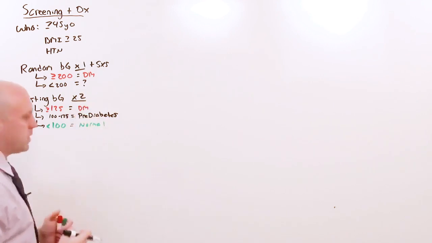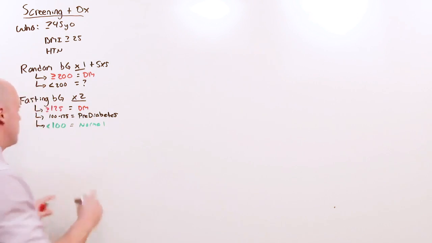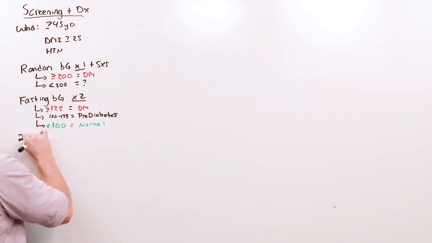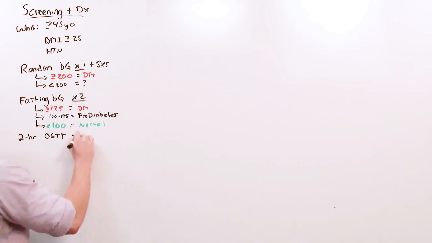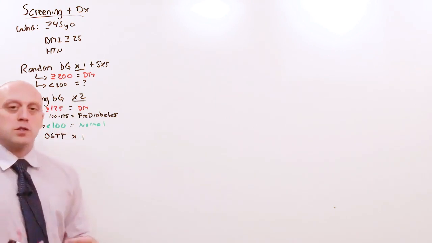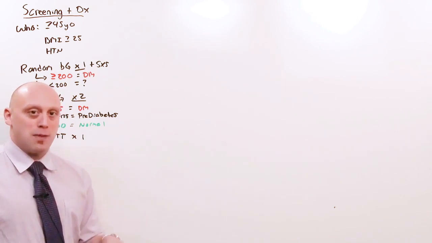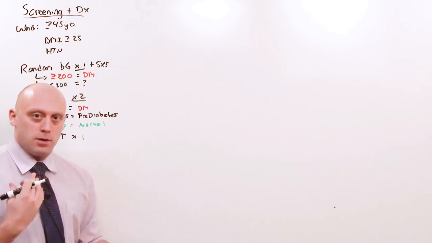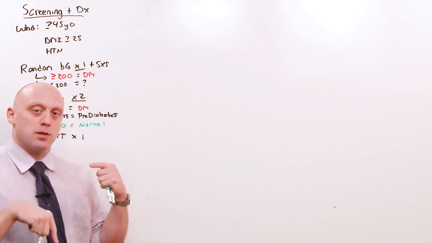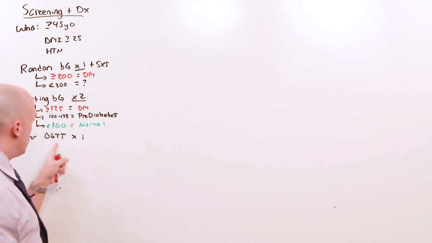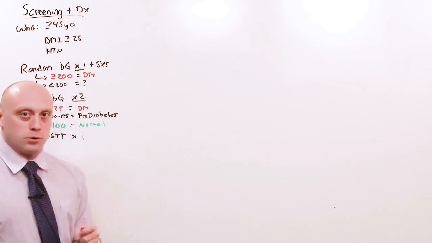And if you have prediabetes, you're not sure this person's a diabetic, then you can reflex to the next test, which is the 2-hour oral glucose tolerance test. You only have to do this once. This is simulating a postprandial glucose. You are simulating what actually happens to a diabetic. They eat something, their insulin should go up as their sugar goes up, and the glucose should be kept normal. But if someone is diabetic, when you give them that glucose load, they won't be able to control the sugar.